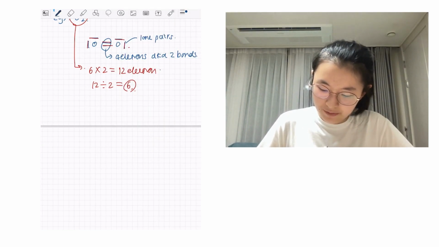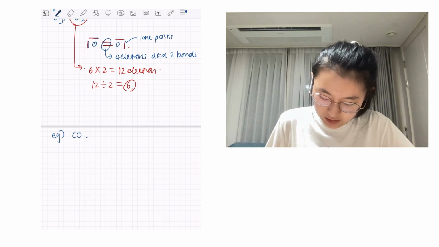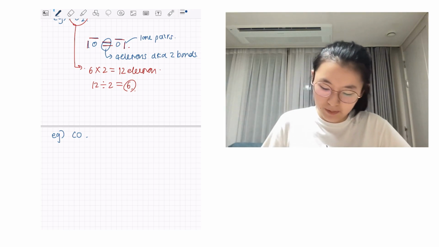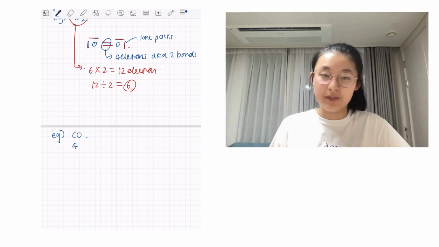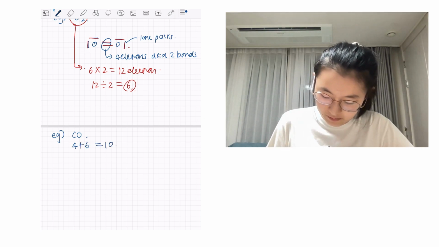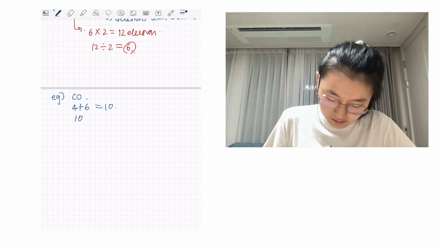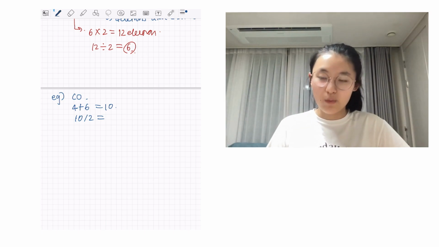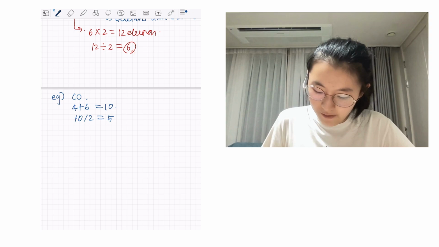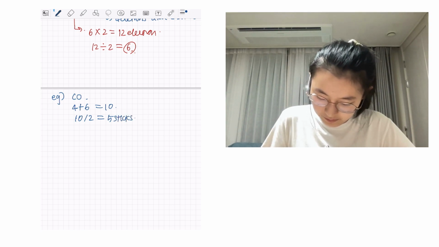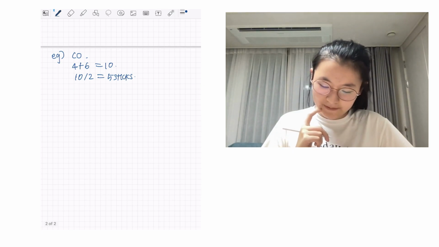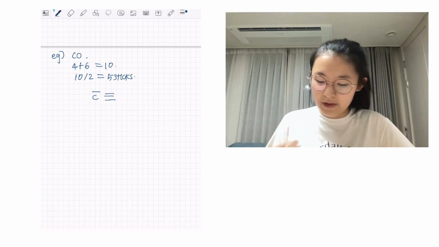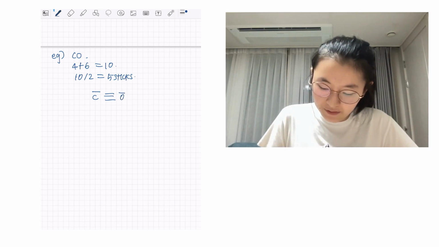Now we're going to look into a different example, and that example is going to be CO. Now this one is slightly more tricky. Using the same method that we've used before, we add the number of valence electrons for each of the atoms, and we divide it by 2, which is the number of electrons that one stick represents. And so we're going to have 5 sticks. Now how will we draw this? If we were to actually visualize this, it comes out as different as you could have thought.